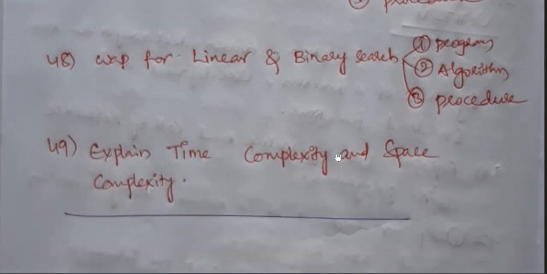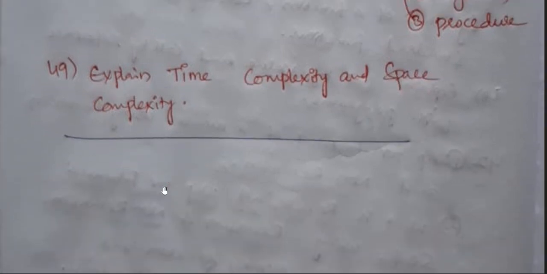These are very important. Short question, what's the time complexity? One more short question, what's the space complexity? Or they may combine these two, and for a long question also they may ask, explain time complexity and space complexity. Okay, these 49 are very important questions for the PPS.